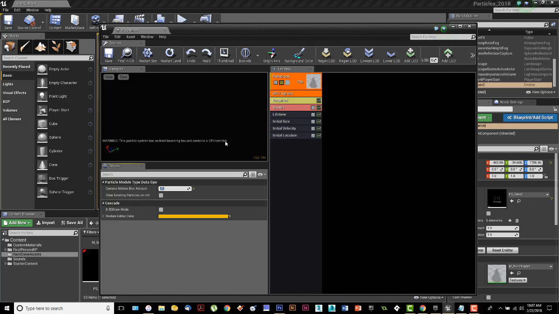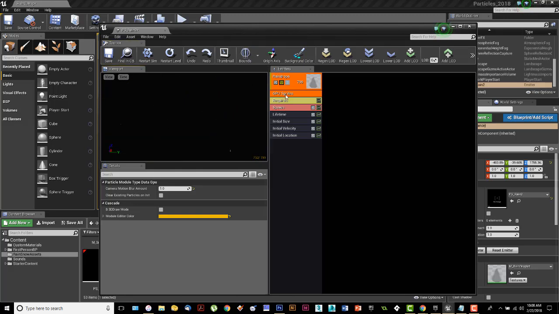That says, look, those particles are not being emitted throughout the world. They're only in a fixed space. So what I'll do is come up here to bounds, and I'm going to select set fixed bounds, and that warning is going to go away. And if I click this button, you'll see that it just creates this little block in here, and everything is occurring inside of that. I don't need to see that.